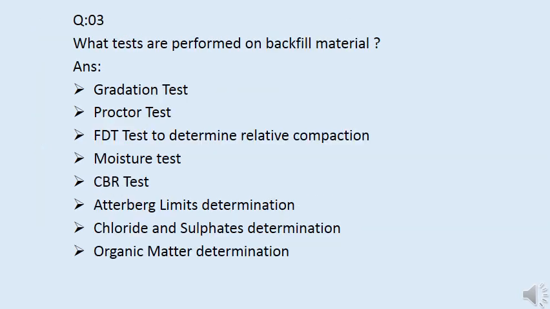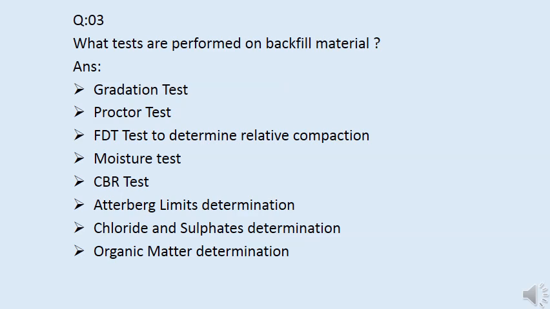Question number 3. What tests are performed on the backfill material? Number 1 is the gradation test. Gradation test is nothing but the sieve analysis, and the sieve analysis is done for the backfill material, and a curve is drawn between the particle size on x-axis and percent passing on y-axis. So it determines whether our selected backfill material is lying within the specified range of the particle size or not.